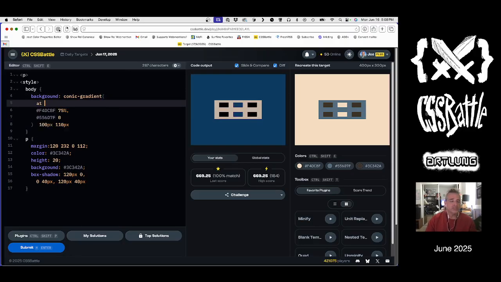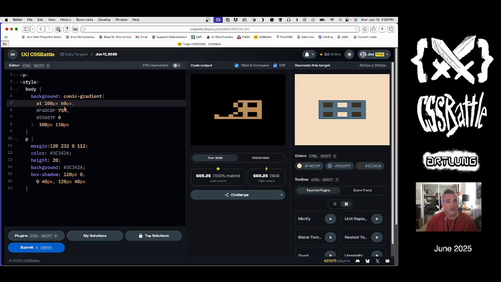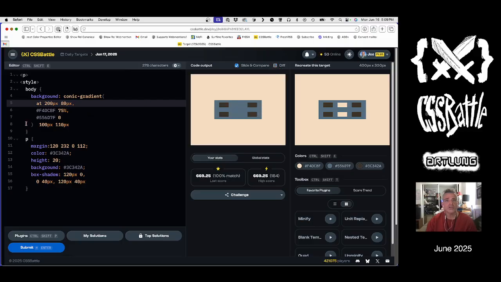Add is what I want to do. I could do it as a size, but then I'm introducing a repeat. So I need what, 100 pixels, 60 pixels? No, that is wrong. 200 pixels, and then 70 pixels, 80 pixels, and that's a solution for all of that.